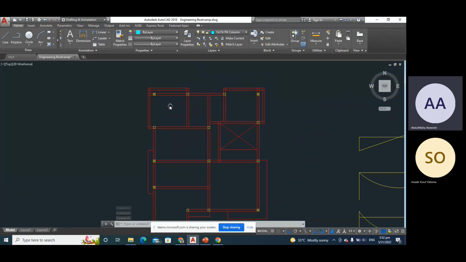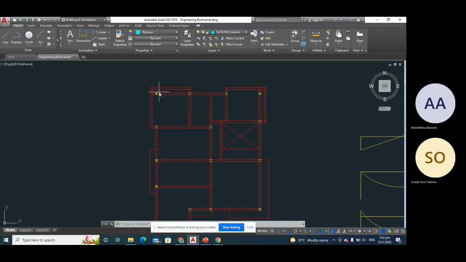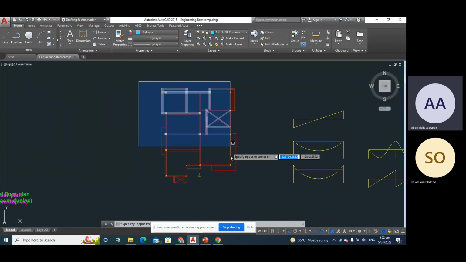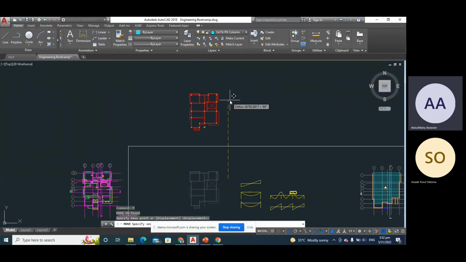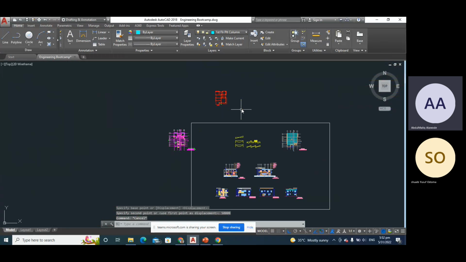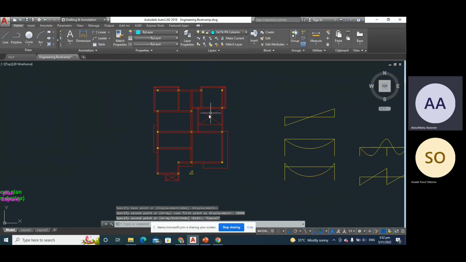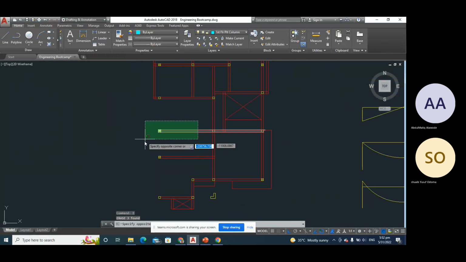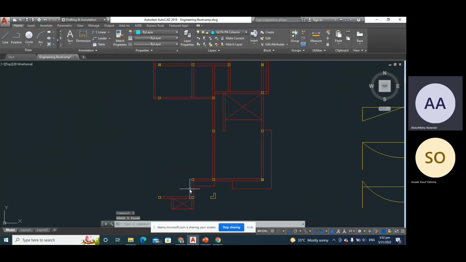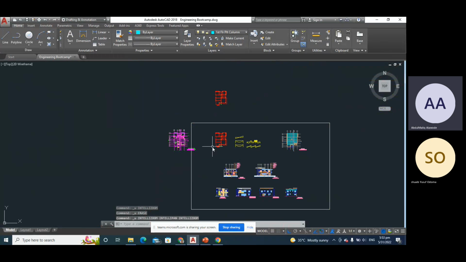So now, the next thing we want to do is we take out the columns. I would prefer to take this up by, let's say, 50,000 too. Then I copy it back. So this I can delete.